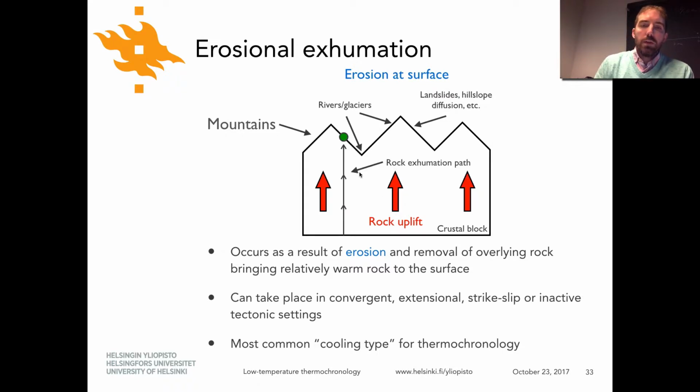And so for any given particle of rock here, essentially you're following some pathway that looks like this. The rivers are carving down into the landscape, and if you're in a tectonically active setting, you might have a thrust fault or something that's uplifting rock at the same time as rivers are carving down into the landscape, and you could have rocks then moving vertically upward from some depth toward the surface.